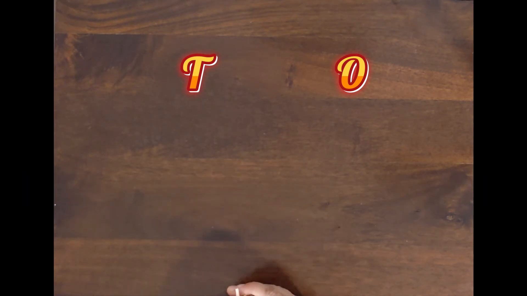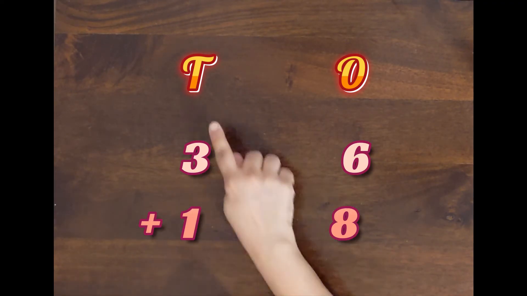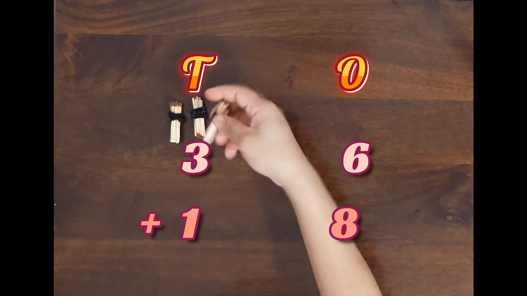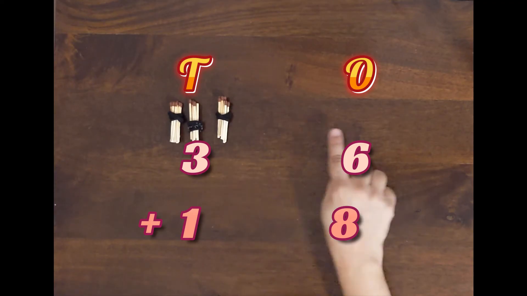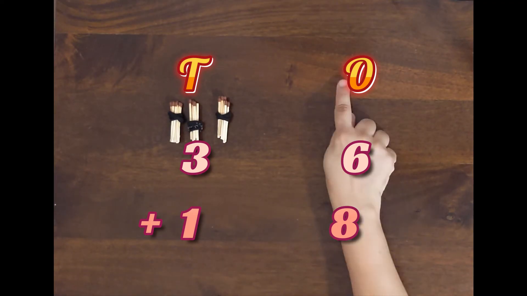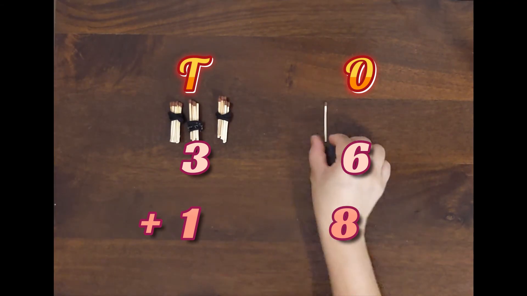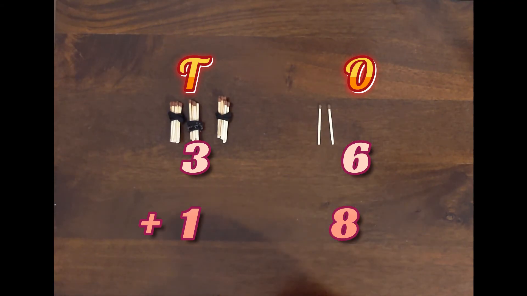Now since you are aware of the relation between ones and tens places, let's start with the example. The example was 36 plus 18. Now 3 is in the tens place, so that means we need three tens. This represents three tens which is 30, and here we need six ones. So one stick, one loose stick represents one ones. So how many sticks do we need? Six sticks that will represent six ones.